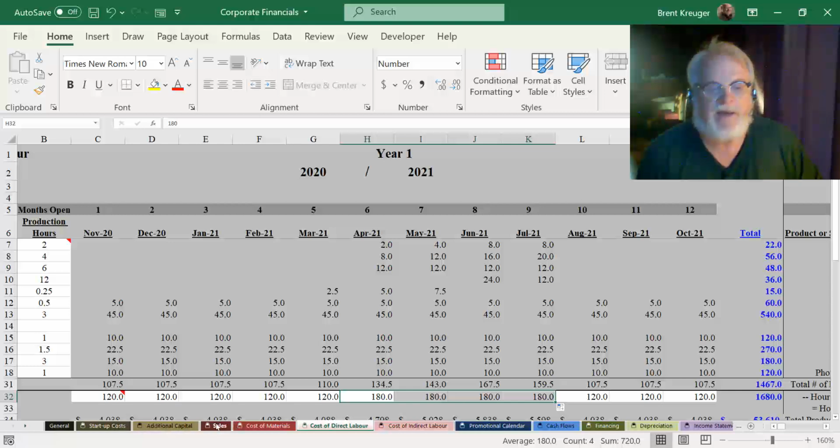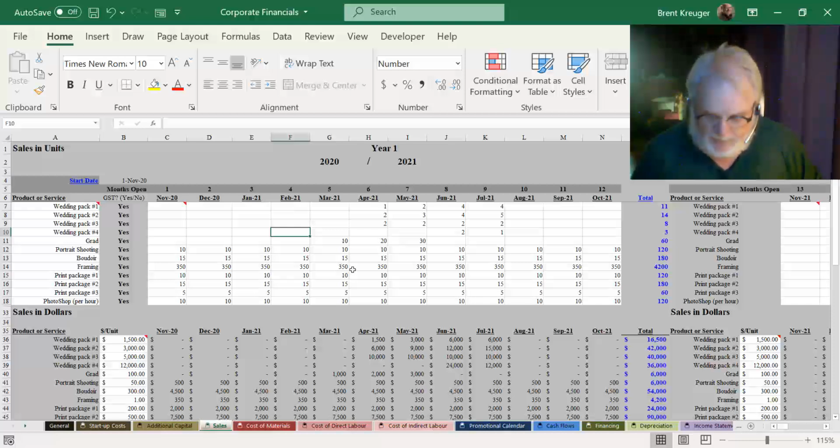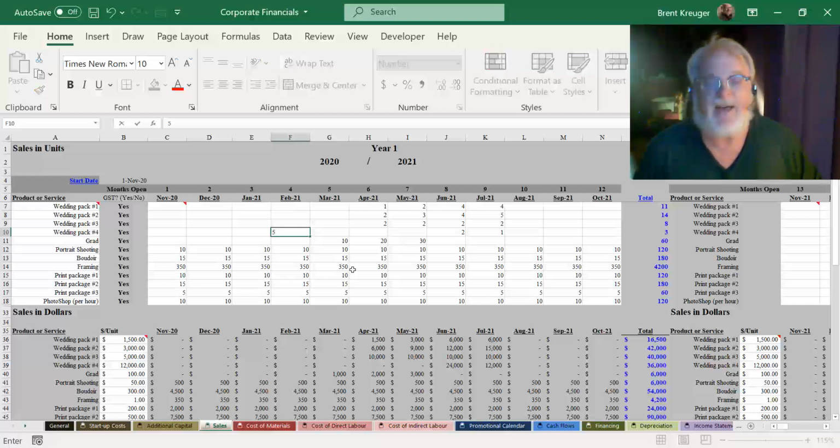If I go back to the sales, and let's play pretend, let's say that my wedding package number 4 gets really, really popular because I'm doing something really different, and it's very unique and people really like it, and I get 5 of those booked.